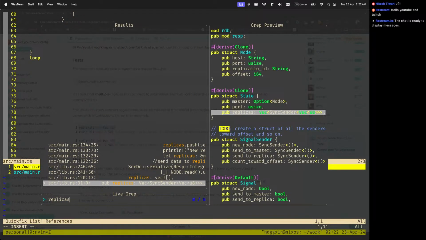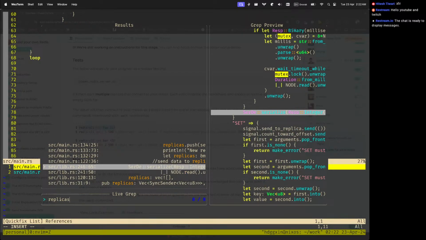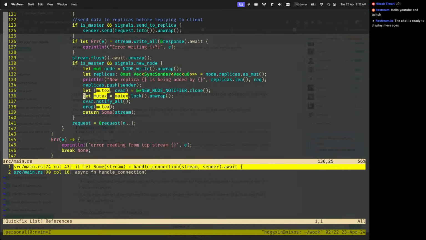Replicas. I guess the only thing it is being used for is... I mean, if we don't even use it, it should still work. So replicas are not the issue at all.